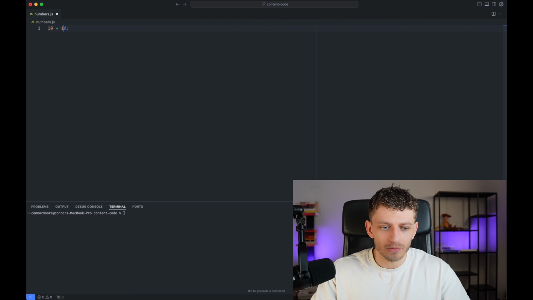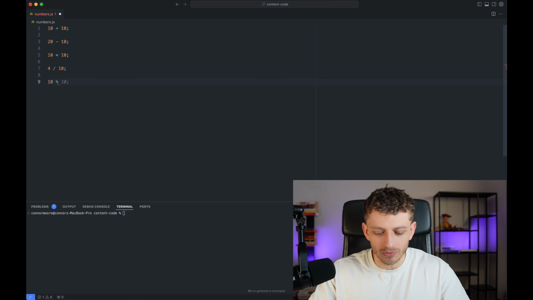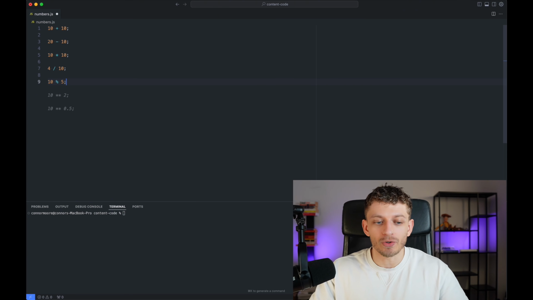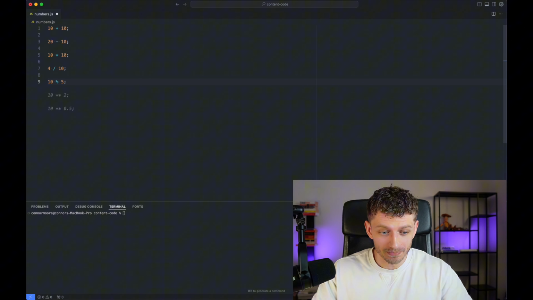So in JavaScript, we can do basic mathematical operations, right? And I'm sure you've probably seen these before. So we can add numbers together, we can take away numbers, we can multiply numbers, we can divide numbers, get the remainder of division of numbers, and so on. No point going over all of these and expecting you to memorize them. These are something that you're going to pick up in your own time as you gain experience and code.